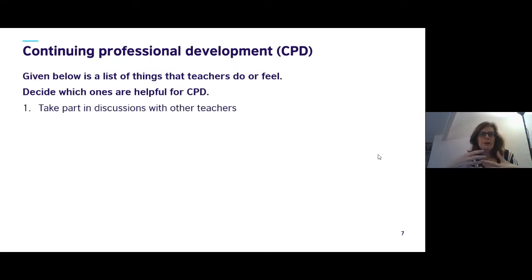So taking part in discussions with other teachers, is that helpful or not? When I say this, I'm talking about maybe you finished a lesson and you go to the staff room and there are other teachers from your subject and you start talking about the lesson. I did this, this happened, this didn't work, this worked really well.